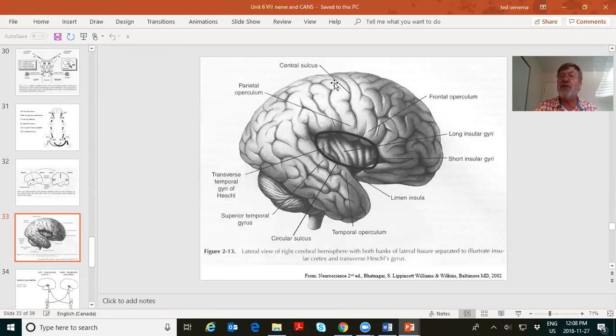Now, people who have cerebral palsy, cerebral, this is your cerebrum, they have problems along this motor strip here. That's why they call it cerebral palsy. They'll have area damage here. They're usually in a wheelchair. They have cerebral palsy. There's nothing wrong with their muscles. It's the brain's control of those muscles. Okay?